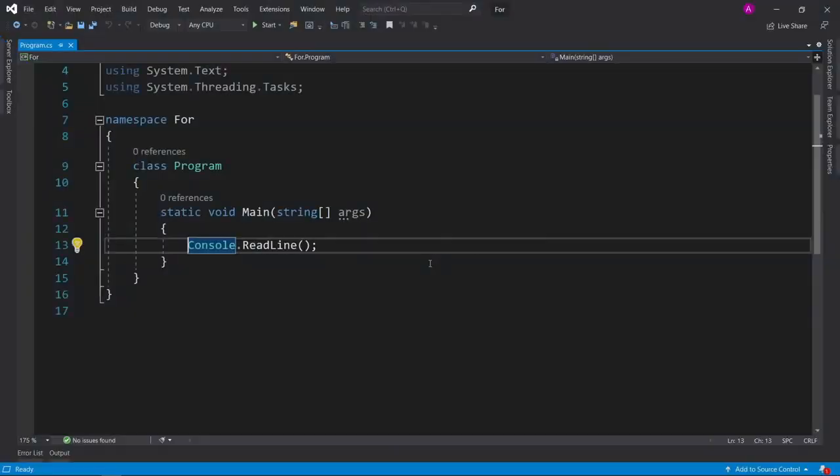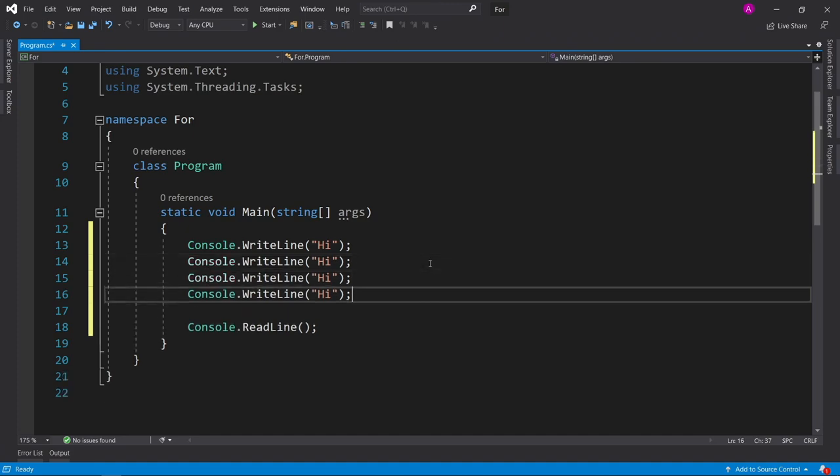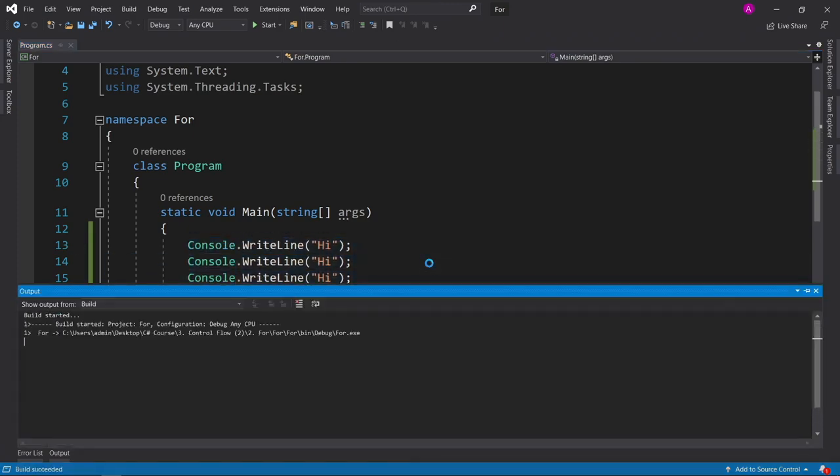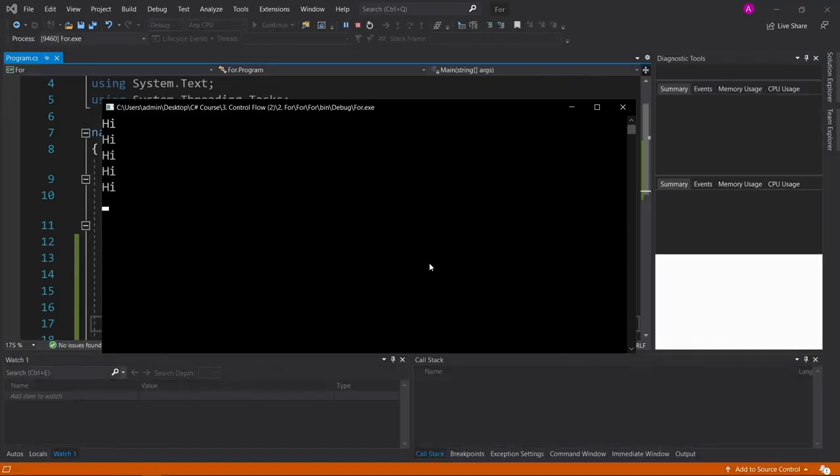So now that we've explored different paths in our code using if statements and switch statements, let's have a look at how we can iterate through our code. An iteration in code is just the ability to loop and do a certain task. So let's say we wanted to print hi to the console several times. Then we just have to copy and paste it down, and this will be 5 separate lines that do exactly the same thing. This will essentially achieve what we want.